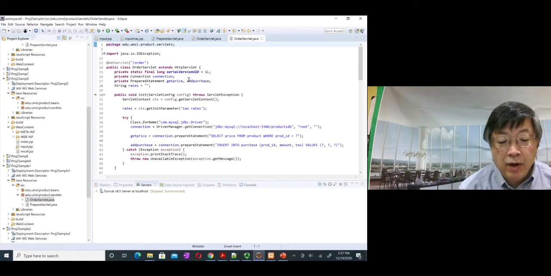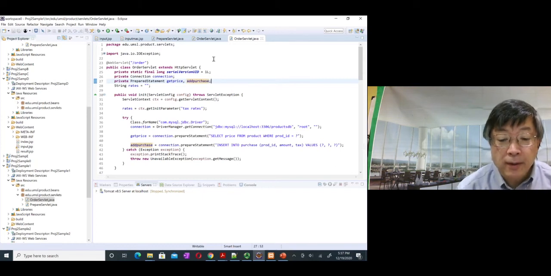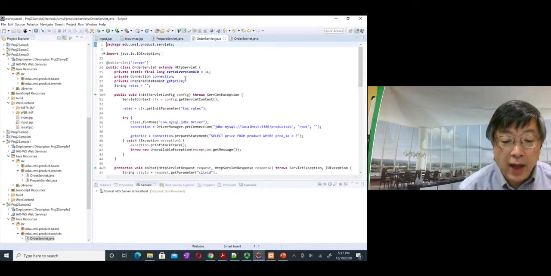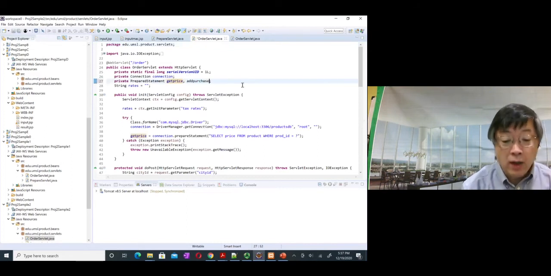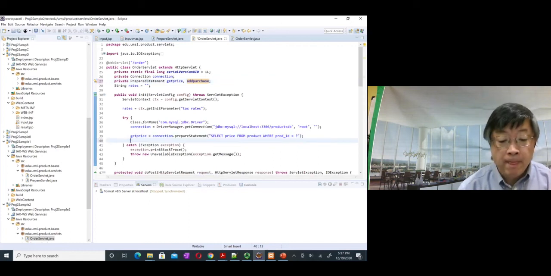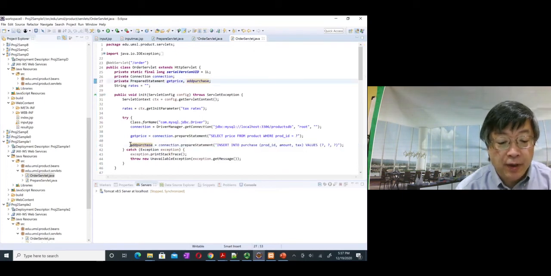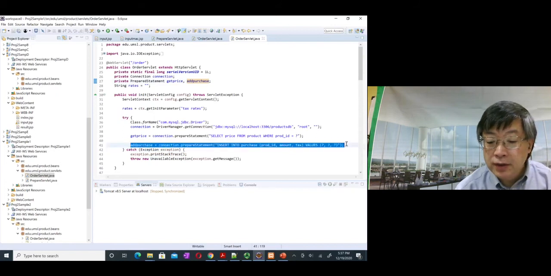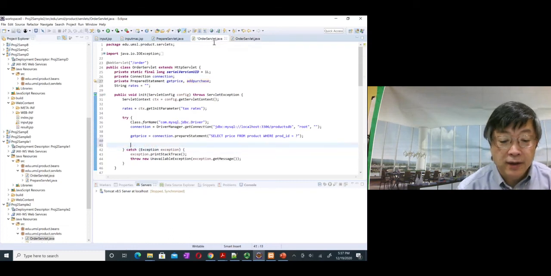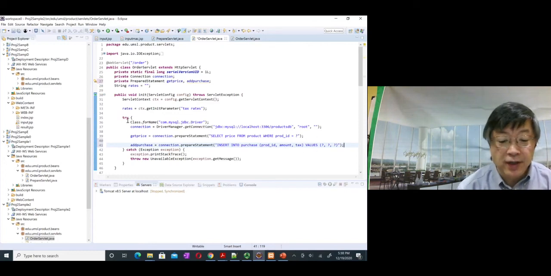We add purchase query statement. Here we add that. I call it add purchase. Now here we write that statement. Insertion statement. So specifically add purchase, 3 question marks. So you can see it easily. All right. So we get that.